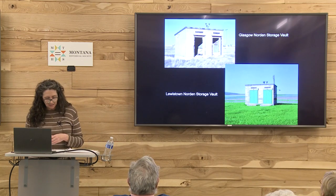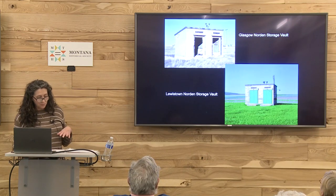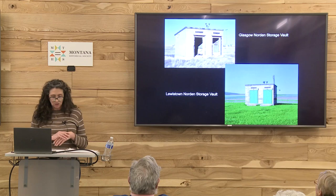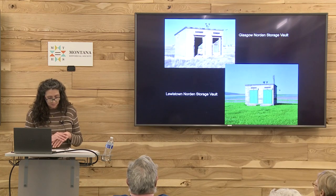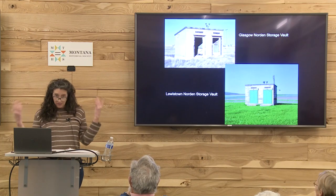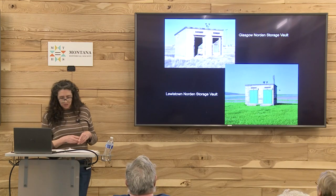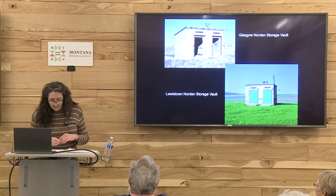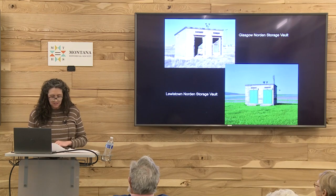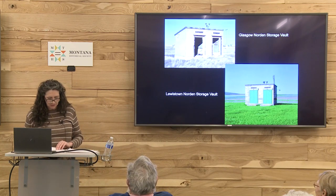So the bombsight vaults in Lewistown and Glasgow were constructed from standardized plans and are of the same dimensions. Both are poured concrete with walls approximately 8 inches thick. They have poured concrete roofs, identical footprints, and surface features. One half of the vaults were used to store the bombsight plant shelving, and the other half of the building may have functioned as equipment storage and repair, but they also housed the soldiers that were defending it as well. The history of the 398th Bomb Group described the storage vault, quote, "in the relative secrecy of the bombsight vault, technicians worked day and night to ensure the accuracy of the group's attacks." So they would also work on them and make sure that they were functioning correctly in that tiny little building.